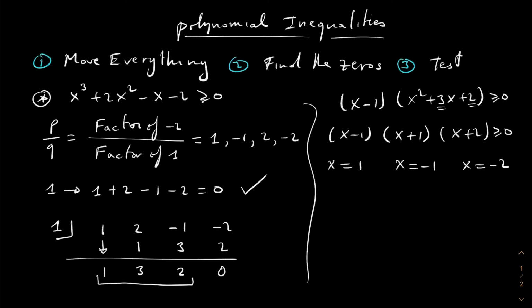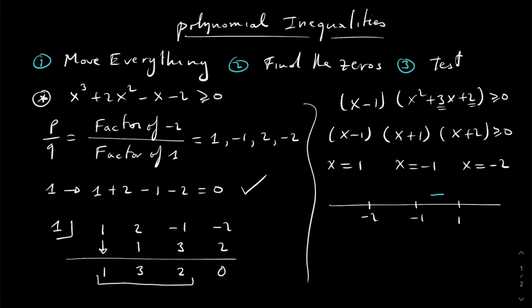So on my number line here, I'm going to go ahead and put them in order. So I'm going to have negative 2, negative 1, and 1. I'm going to go ahead and test 0. That's between negative 1 and 1 because that's the easiest point to test. And so if you plug in 0 into your polynomial, you find that that's going to give you negative 2. And negative 2 happens to be negative. So I'm going to put a negative sign here. I'm going to complete the other side.